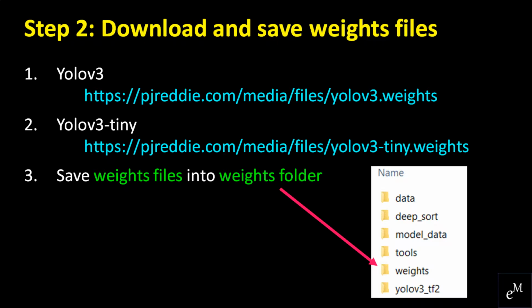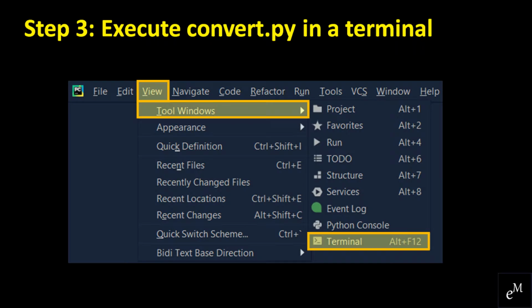For example, in our programming exercise, I'm going to use YOLOv3, so I just download the weights via the link provided here and save the weights file into the weights folder. Now we are ready to run the Python program file. Because the program provides a command line interface for interacting with it, you just need to open a terminal that can run Python scripts.